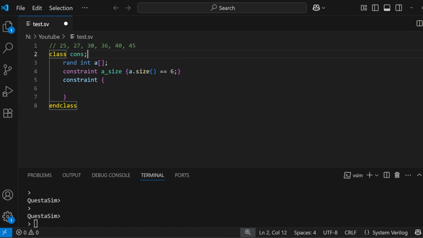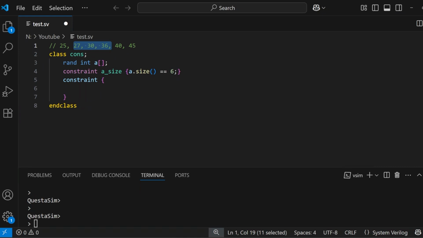And the other numbers are a multiple of 9. So 27 is a multiple of 9, and so is 36, which is also a multiple of 9. So the very next multiple after 27 is 36. So we have to use two more constraints.